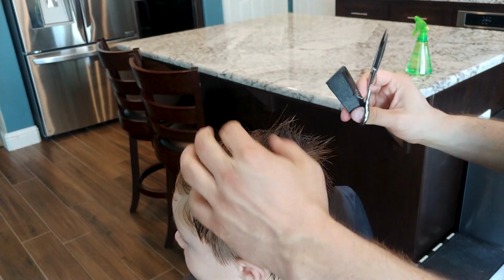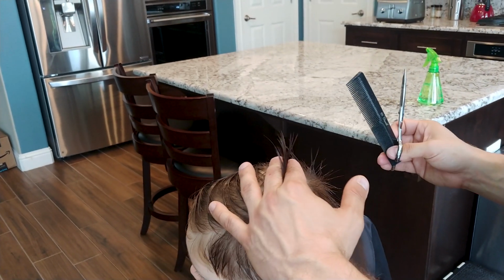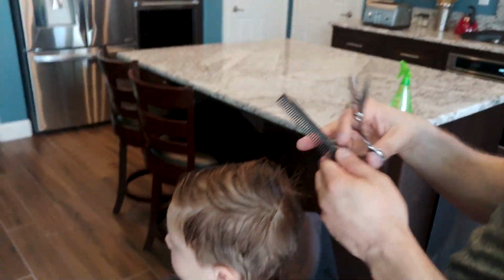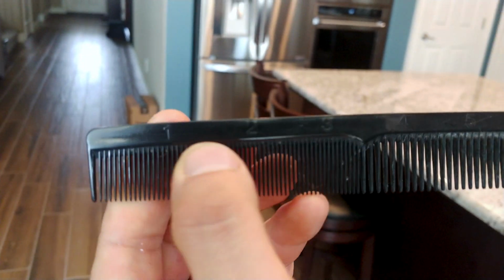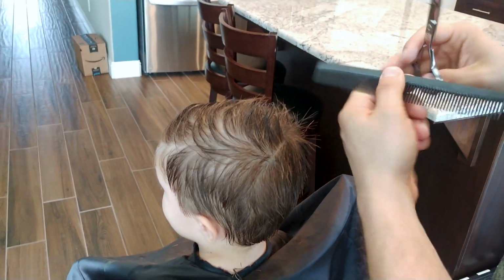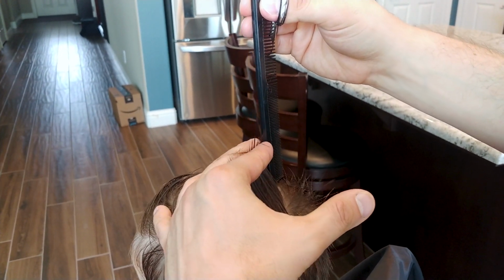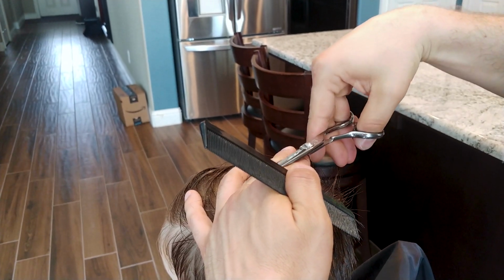For Connor's hair, I like to cut it a little bit shorter, so I will start by lifting up the hair and grasping it right at the base, and then I'll pull my fingers up away from it a little bit. If you really want to make sure that it's the same length everywhere, the way they taught us, on one side of a comb you will see it's actually a ruler. Some combs might not have this, but you could make a little Sharpie mark on your comb. That's true, you can do that. Lift it up to the right length, one or two or whatever, and in this case it's about one, and then make your cut.